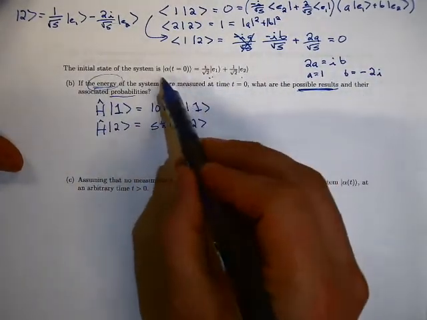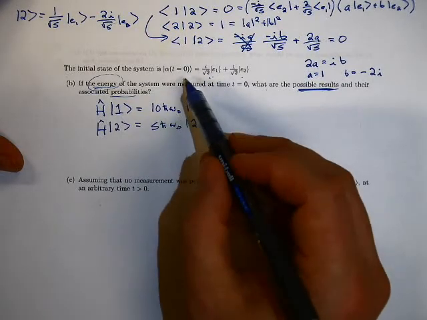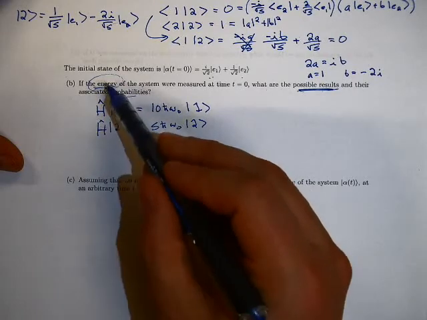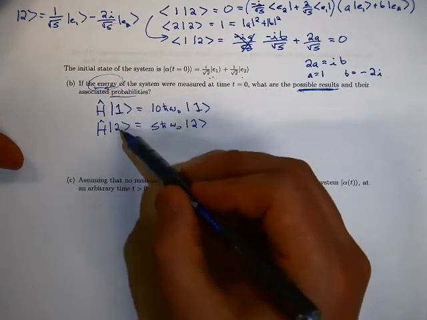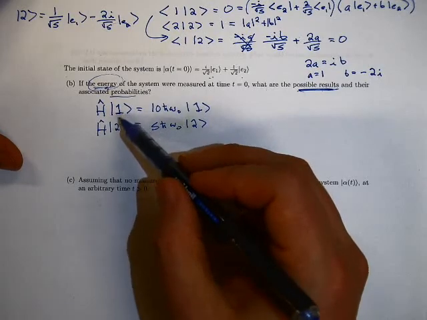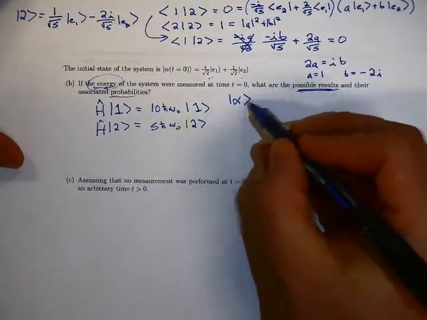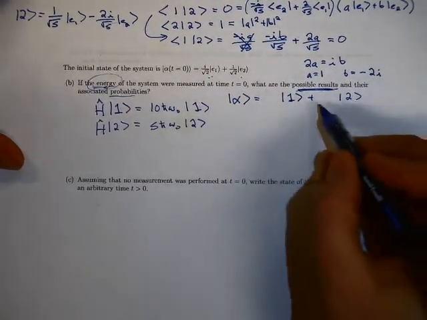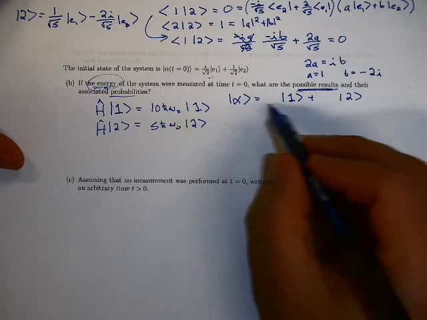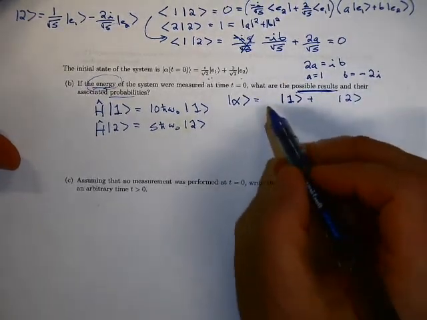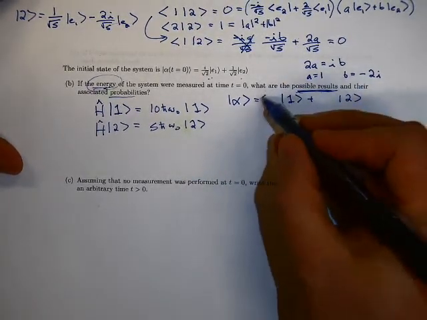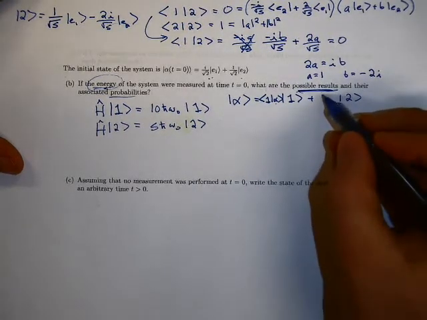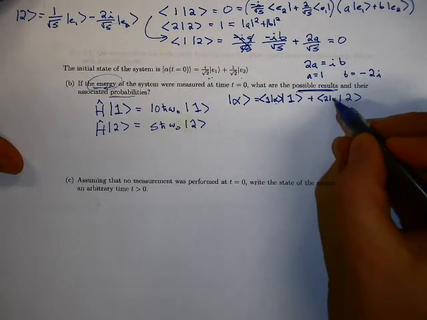and to find their associated probabilities, what we need to do is rewrite alpha in the eigenbasis of the Hamiltonian. That's the operator that corresponds to the energy, what we want to measure. So |1> and |2> is the basis of the Hamiltonian, so we need to rewrite alpha as some linear combination of |1> and |2>. So what are these expansion coefficients? Well, we could solve that a couple of ways. I think the best way is to remember that this expansion coefficient is nothing more than the inner product of alpha and |1>, and this one over here, the inner product of alpha and |2>.